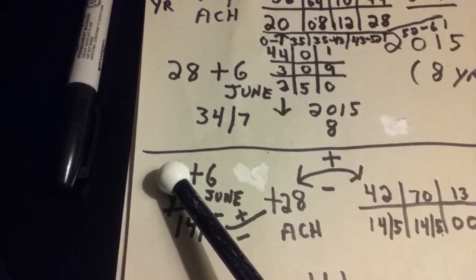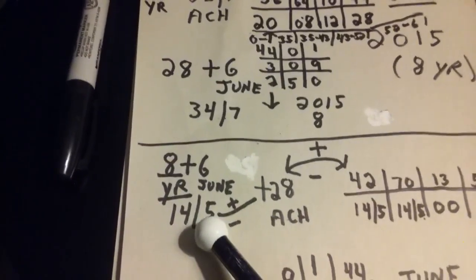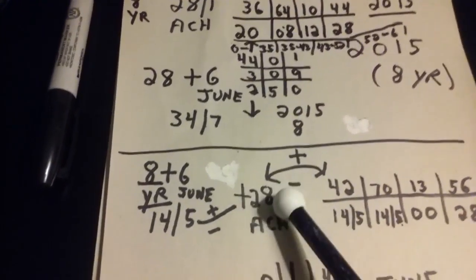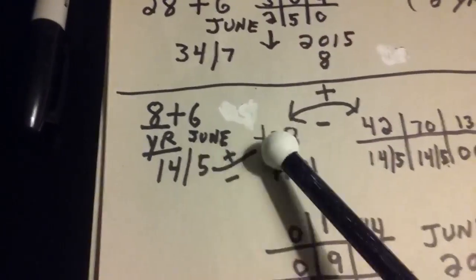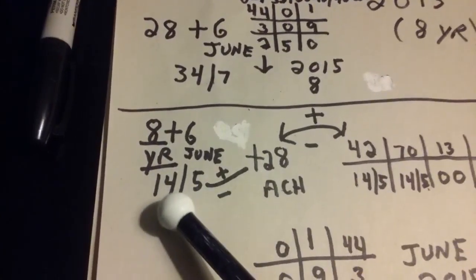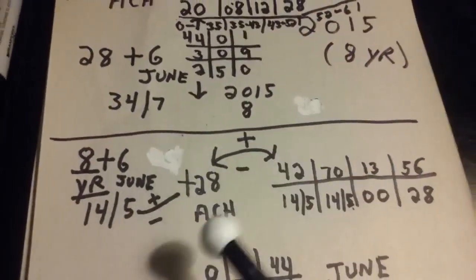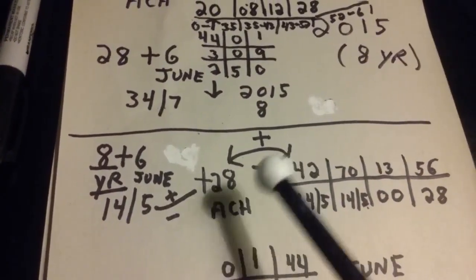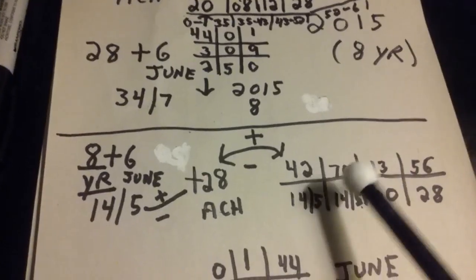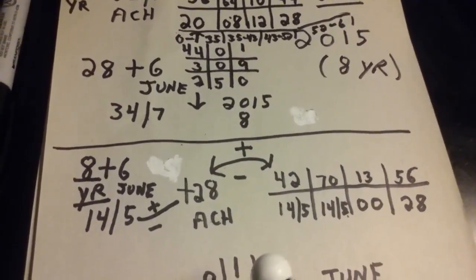Now, if we would take the same period and we want to find out about June, you actually just add the year 2015, which is 8, and June, which is 6. You get 14.5. You now use their achievement again. It never changes. It's still 28. It's 28 all their life. And then you start figuring 28 and 14 is 42, 42 and 28 is 70, 70 and 42 is 100 and whatever, and it comes to 13.